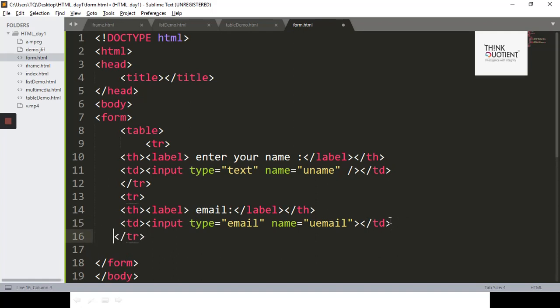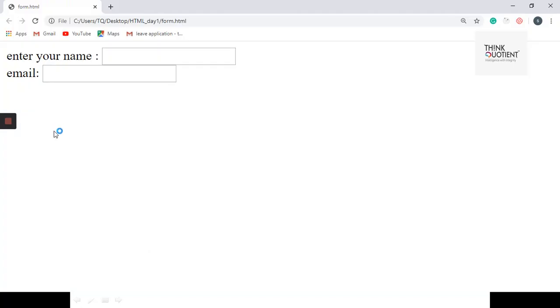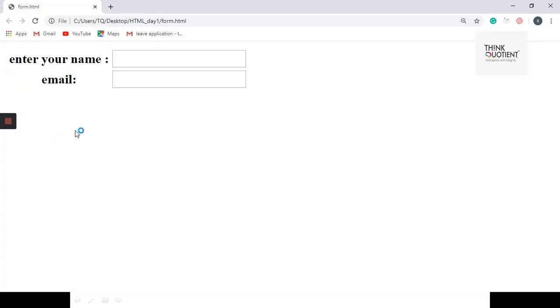Now let's save the file and head back to the browser, and we can see some good look. But before that, let me close this table tag, save the file, head back to the browser and refresh the page, and you can see my form is now arranged in some systematic format. The line spaces, the margin is being added in between the two text boxes, right?